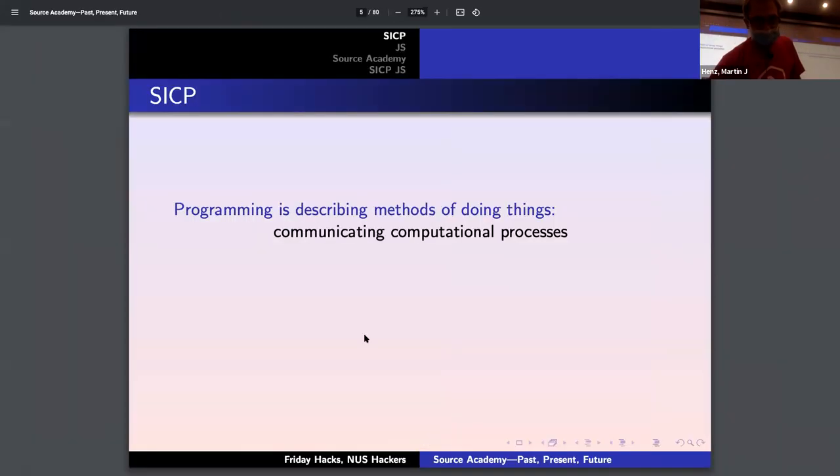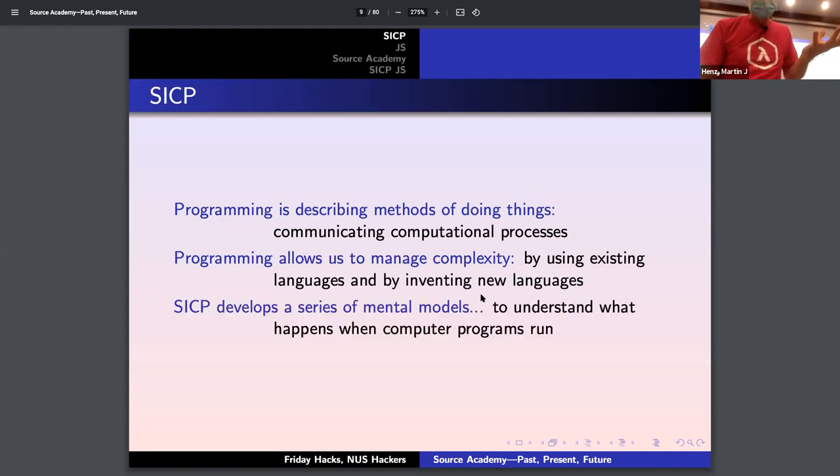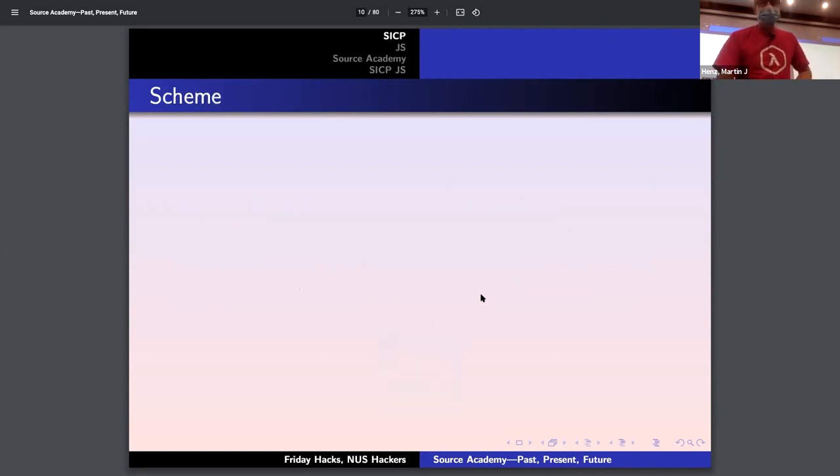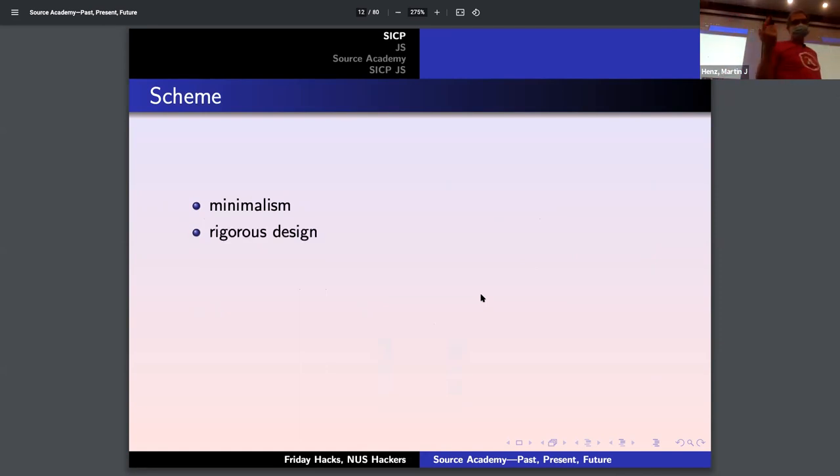And I can go back to the slides. Basically what SICP then did is to take the most important ideas that underlie the language Scheme and make them universally accessible, such that you don't need to worry about the programming language. You learn the concepts that underlie the language. And with that, you pick up what is needed as a foundation for computing. And this was enabled by Scheme's main design idea, and that was minimalism. They stripped away all the large libraries of Lisp and made the language as small as possible. They followed rigorous design principles, whereas Lisp was sort of a free-for-all. It accumulated features over the years, over the first decades of computing.